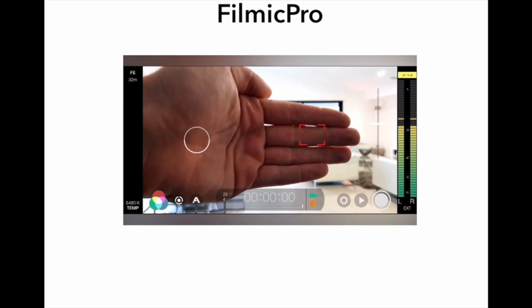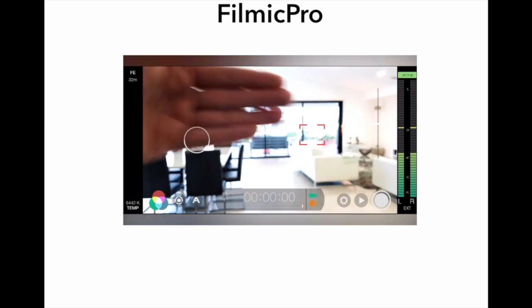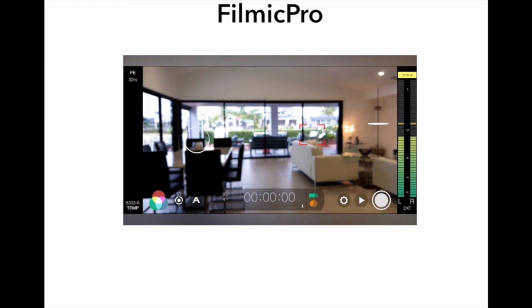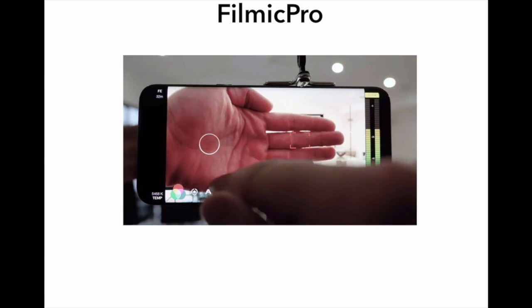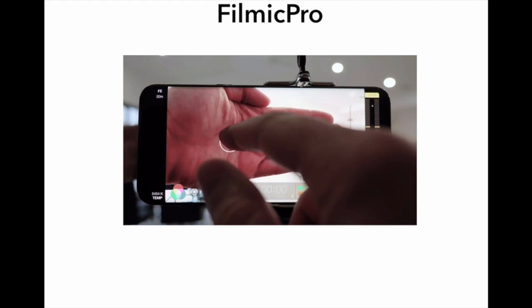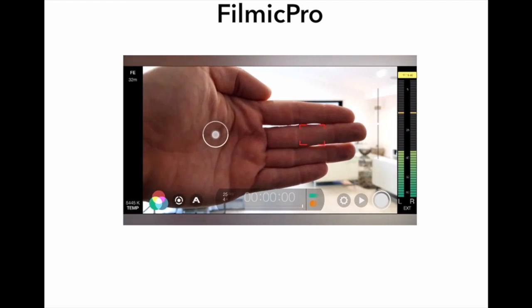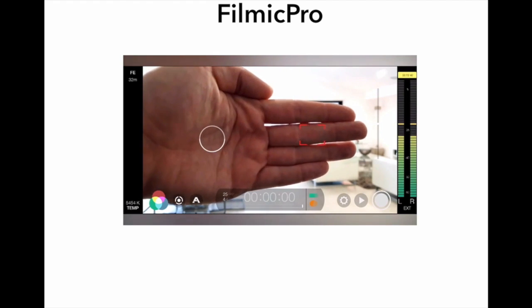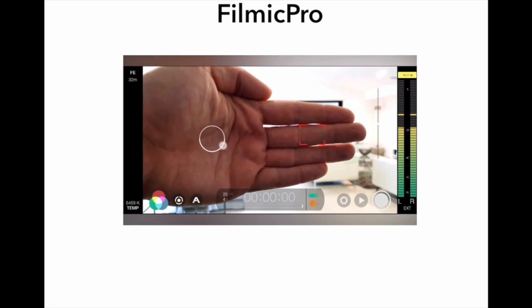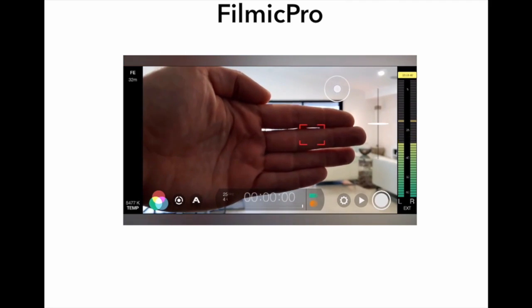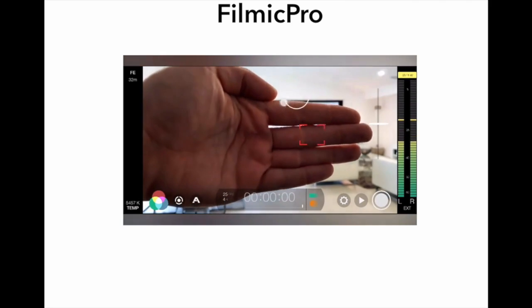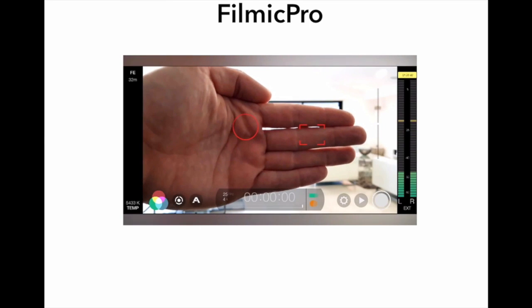Now, if we actually press on that square, you can see it's gone red. When I move my hand away, that isn't going to change. That's locked the focus point. So that's an easy way to lock down your focus. It's exactly the same with the circle. The circle is your exposure, or the brightness of your shot. Whatever I let this go on, it's going to adjust the brightness accordingly. If we move it over here, you can see it darkens the shot down. If I move it back here, it's going to adjust for wherever I've left it.